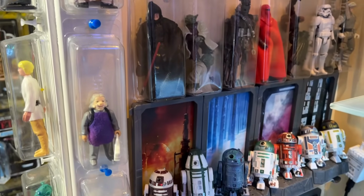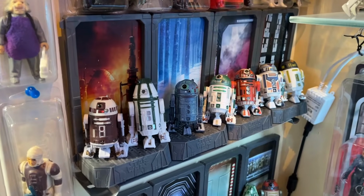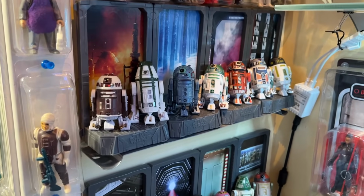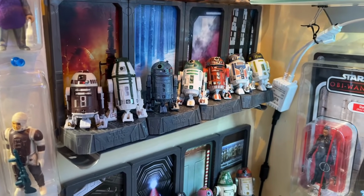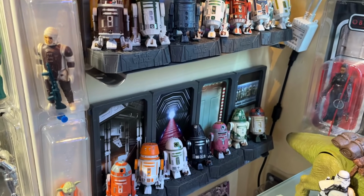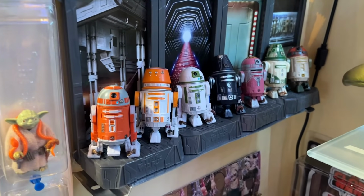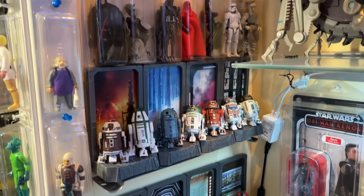But over here is a bunch of droids that I have. So some of these are Build-A-Droids from the Build-A-Droid set. Some of them were from 2-packs, etc. The backgrounds that they come with, those are from the die-cast figures that were the 3 3/4 inch scale from a few years back, around 2015, 2016. They ended up going on clearance. There were some original trilogy ones, and then there were some Force Awakens ones, and I love the backgrounds, the backdrops on them. So I picked them up and I use it to display these droids on. So pretty neat display for these guys here, and it comes in handy because it's got that nice Star Wars background.